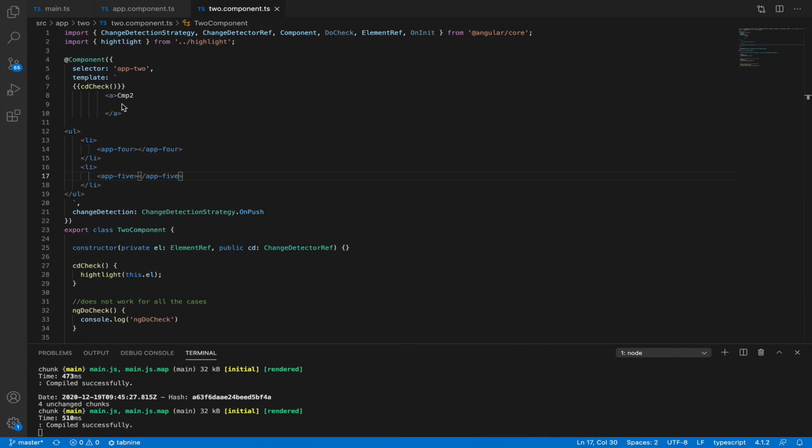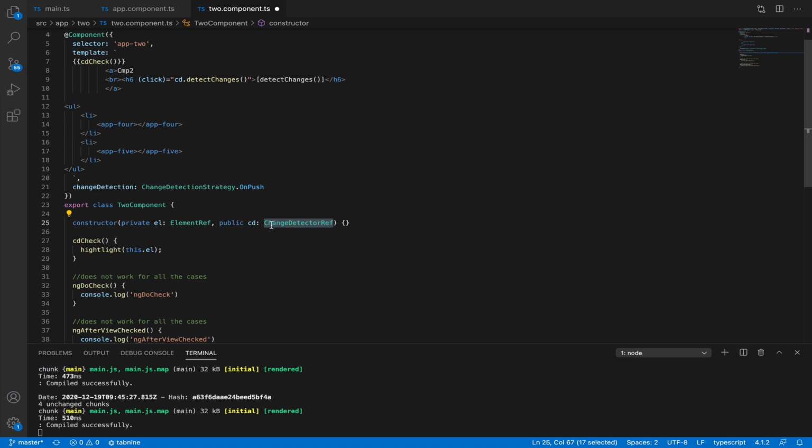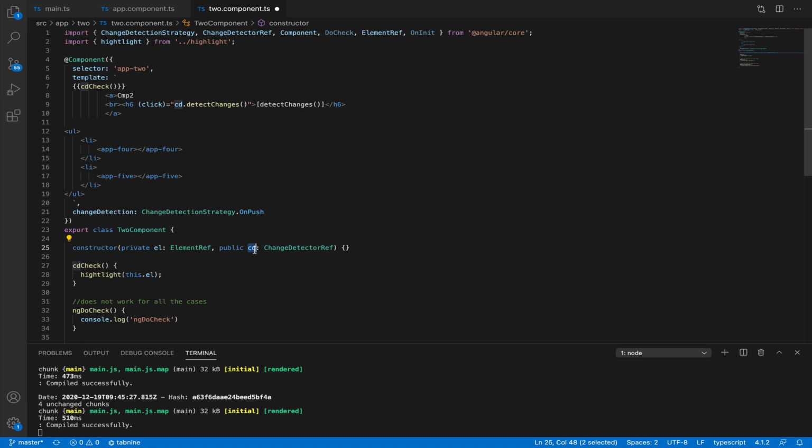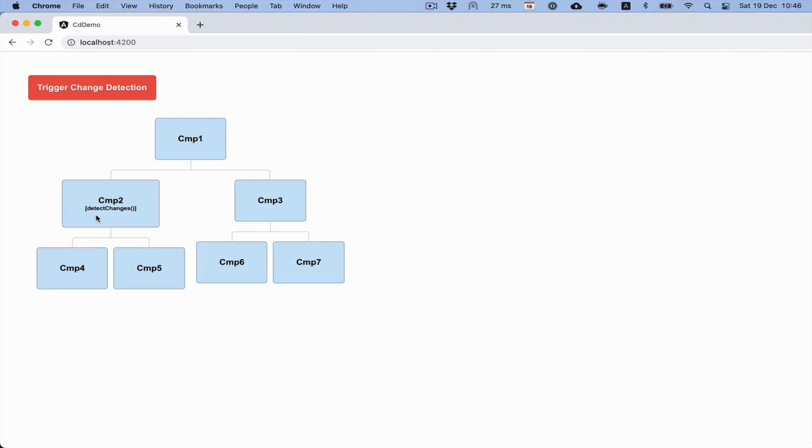We can run it manually with the help of the method detectChanges. So I have injected ChangeDetectorRef here, and with its help, we can run the method detectChanges. And now, if we call detectChanges, it will be executed. So again, we trigger change detection. It doesn't touch the component and the whole branch that is switched to OnPush, but if you call detectChanges, it will run the change detection mechanism on the component itself and also on all child components.